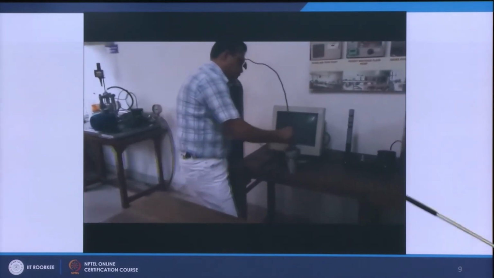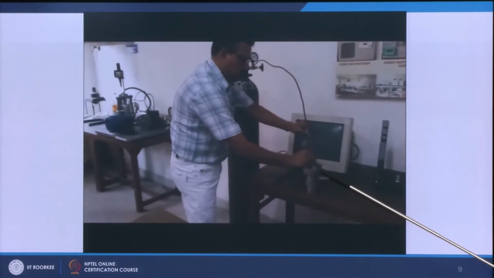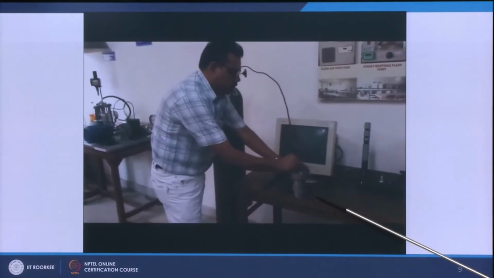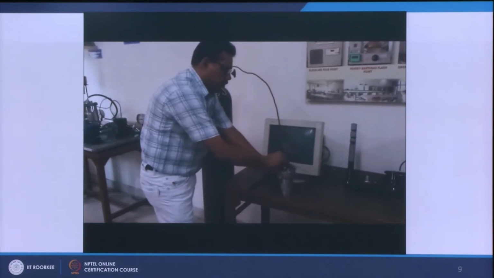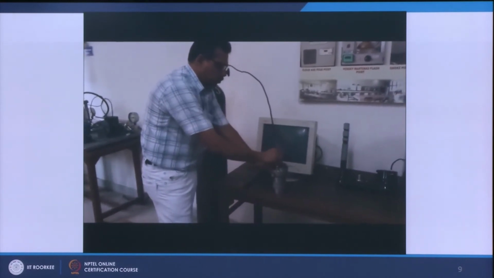So, oxygen is sent through this nozzle into the bomb. So, pure oxygen is supplied.